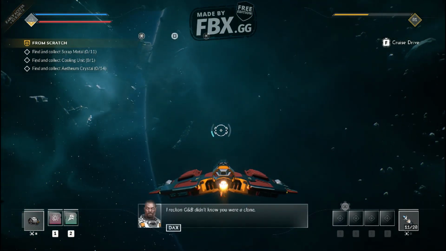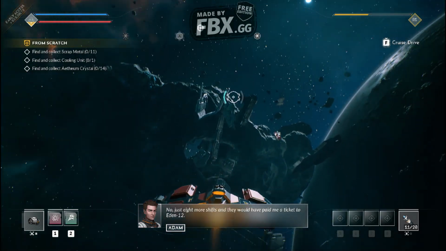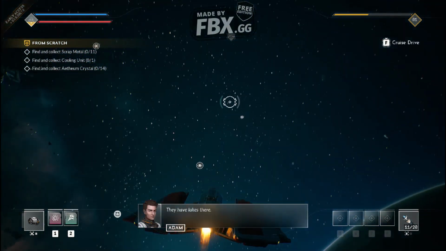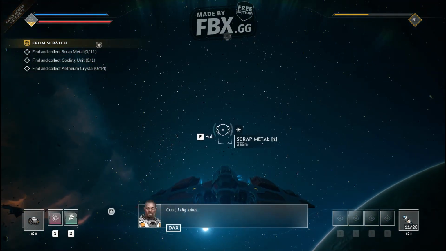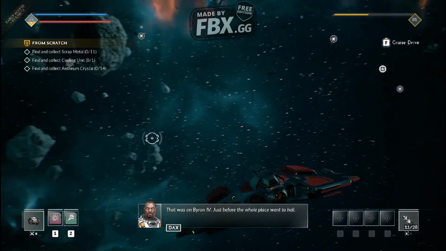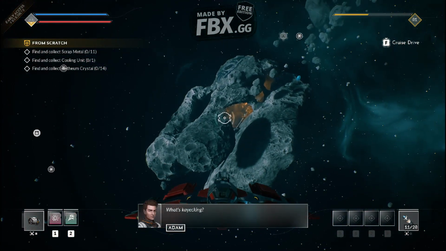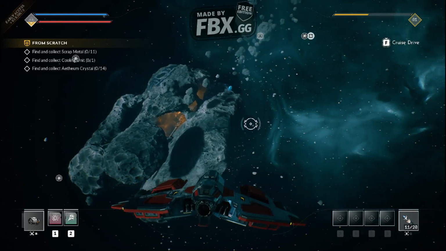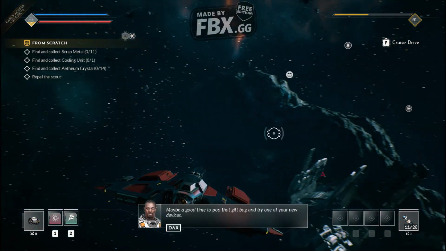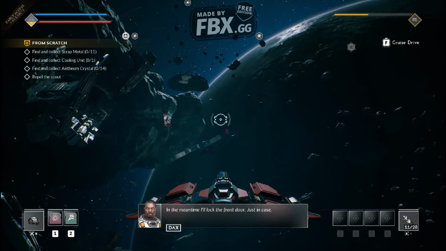I reckon GMB didn't know you were a clone. No. Just 8 more shifts and they would have paid me a ticket to Eden 12. Eden 12, huh? That's one ridiculous name. They have lakes there? Cool. I dig lakes. When I was a kid, my old man used to take me kayaking almost every day. That was on Byron 4, just before the whole place went to hell. What's kayaking? You serious? Scrap, we've got a visitor. Leaving to me. Maybe a good time to pop that gift bag and try one of your new devices. In the meantime, I'll lock the front door, just in case.